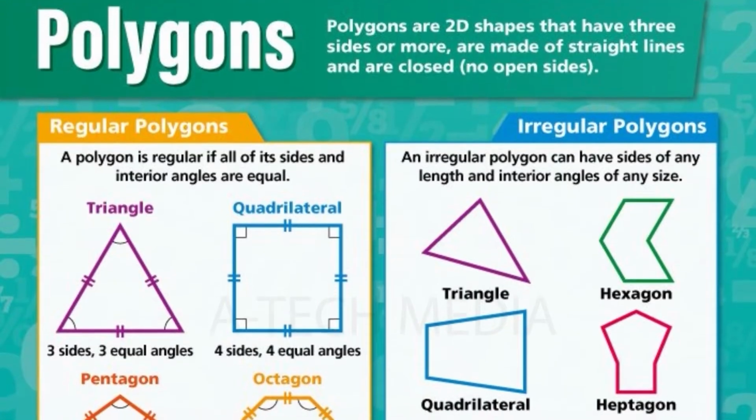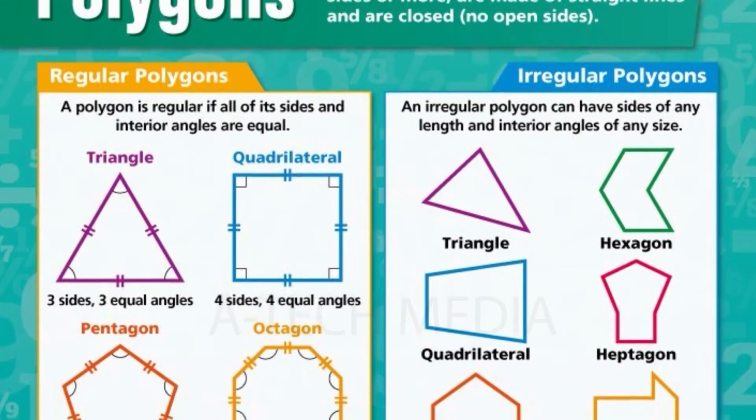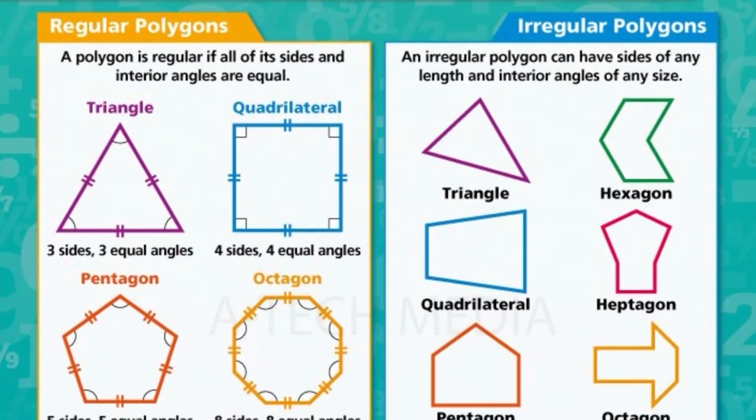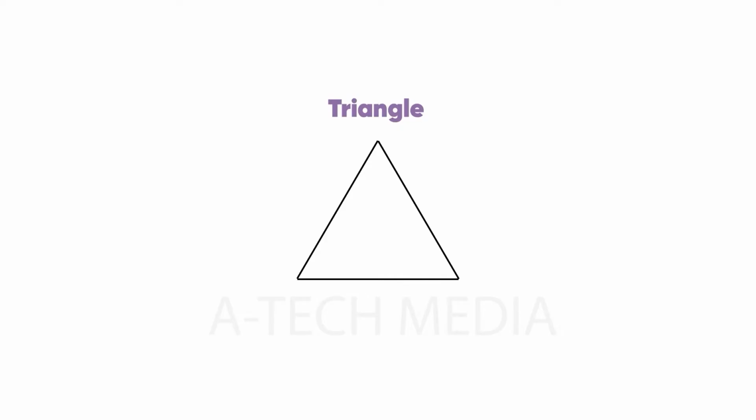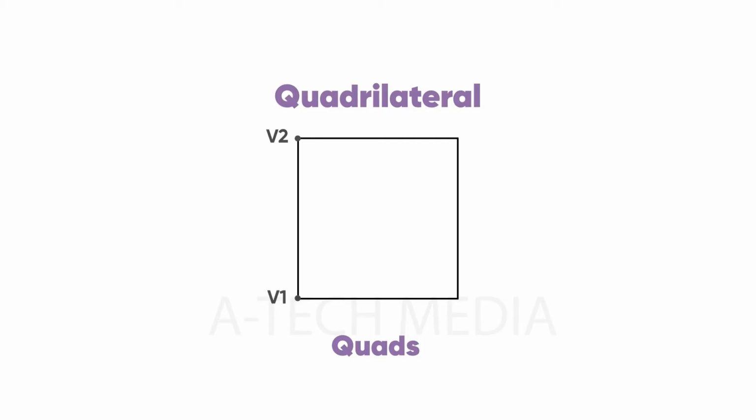Some of you might remember polygon from secondary school mathematics because that is honestly what it is. You have a triangle. A triangle is a polygon that has three sides. In 3D, we call triangles tris for short. So this is edge 1, edge 2, and edge 3, and vertex 1, vertex 2, and vertex 3. Three edges, three vertices. And if the shape has four sides, it's called a quadrilateral or quad for short. The quadrilateral has four vertices: vertex 1, vertex 2, vertex 3, vertex 4, and four edges as well.